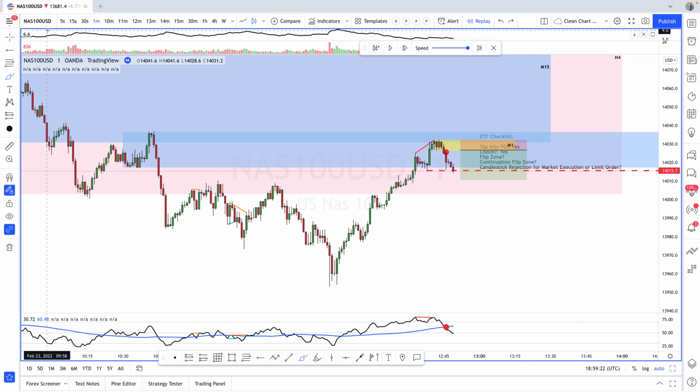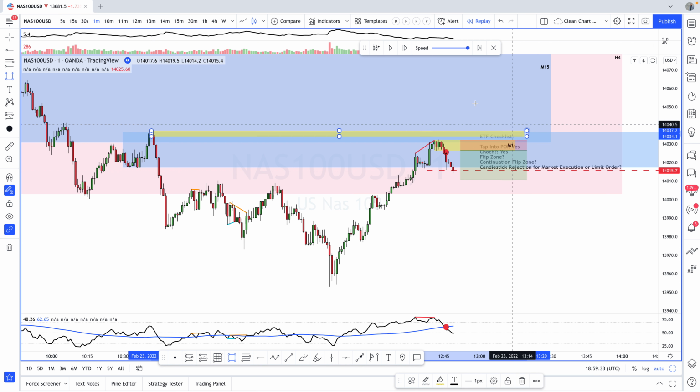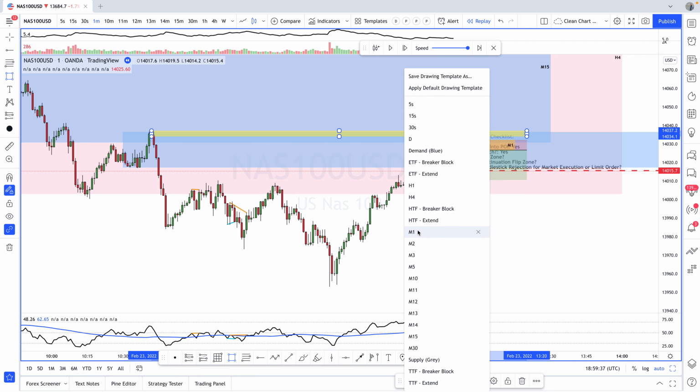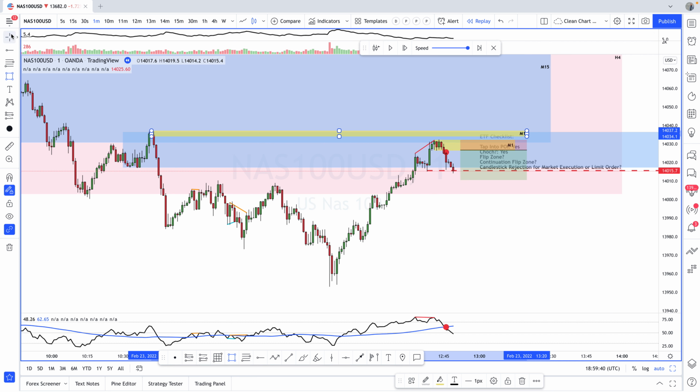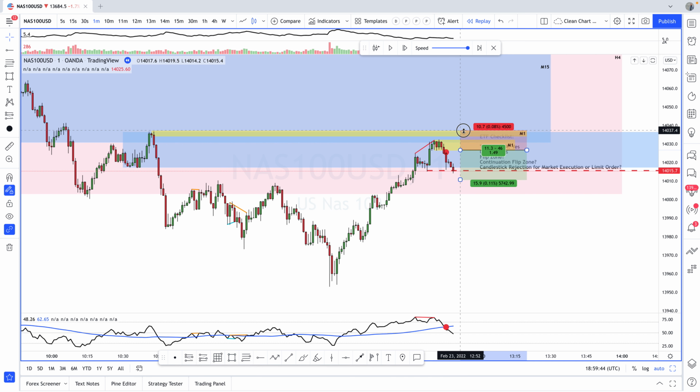Also, if you look to the left, you'll notice that we had pretty much an unmitigated supply zone that was also right here. So if price was to go past our current zone, it's probably going to tap into this zone right here. So keeping that in mind, I want to use both of these to anchor my stop loss. So we're going to put our stop loss somewhere back behind here. And in fact, we'll move our entry more towards the middle of it, and I'm just going to make it just a little bit larger.